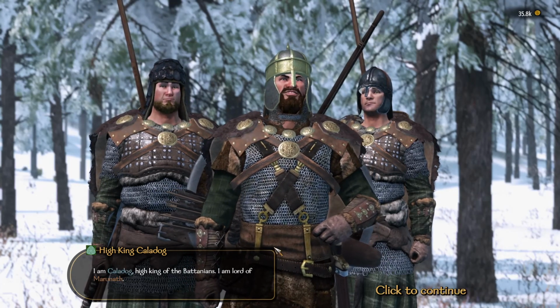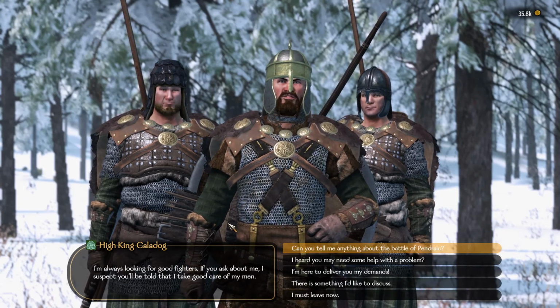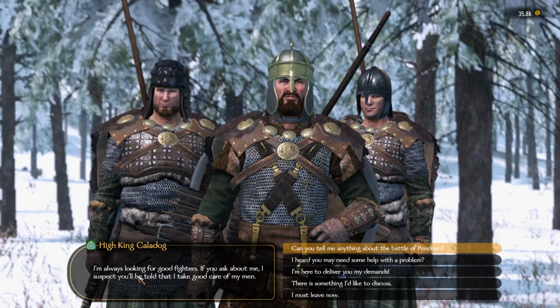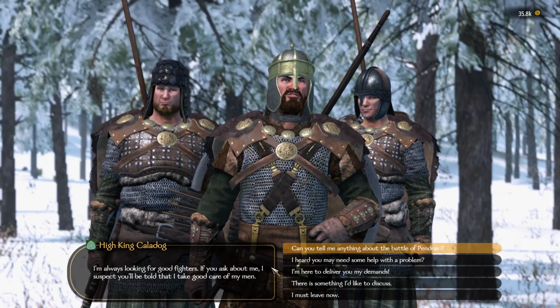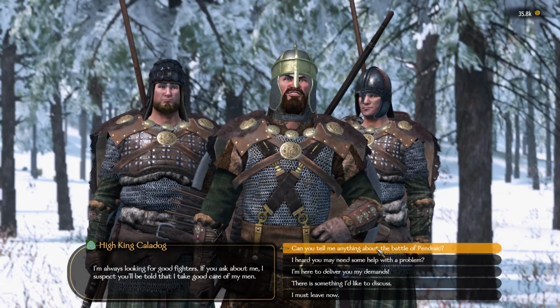I am Caladog, High King of the Britannians. I am Lord of Maranath. I'm always looking for good fighters. If you ask about me, I suspect you'll be told that I take good care of my men.